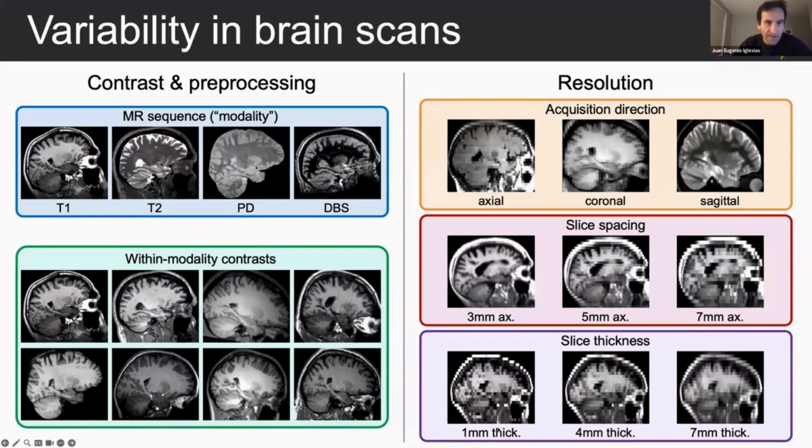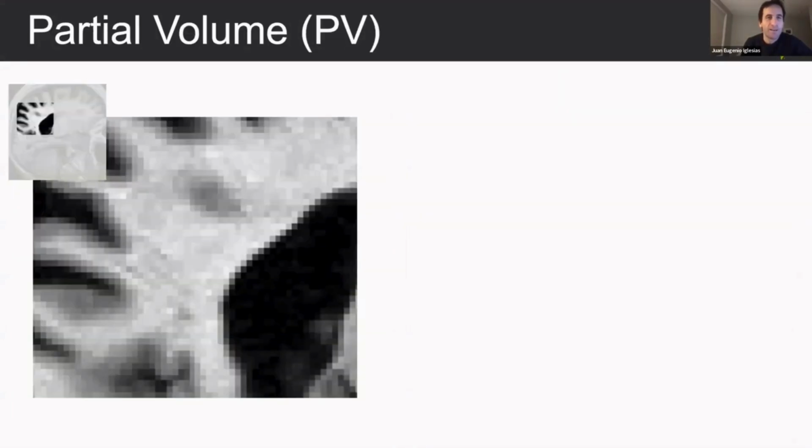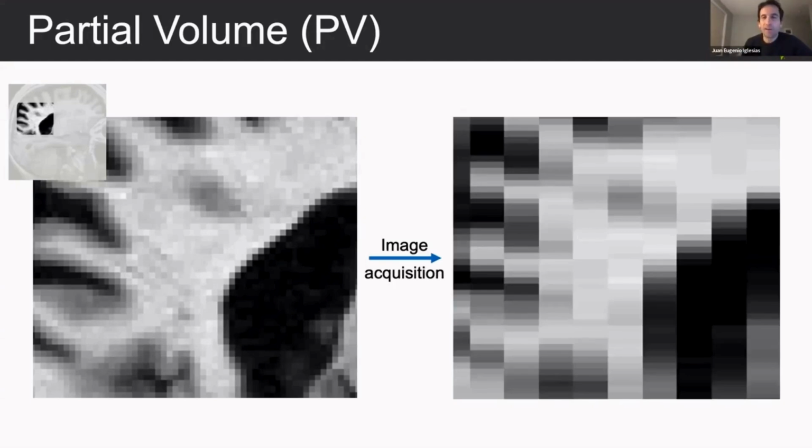The thicker the slice, the more signal you have, but also the more you blur. You can probably see it here, with increasing thickness from left to right. It's subtle, but it's there. And of course, when you talk about resolution, for anybody who's worked with MRI in general or brain MRI, the long and winding road is partial voluming. Say this is from a sagittal slice, and this was isotropic, but let's pretend that we had acquired it with a coronal acquisition like this one here, at 7 millimeter spacing. What happens if I look at these pixels on the left? Well, when I have a 7 millimeter slice, it becomes this blurry thing on the right.